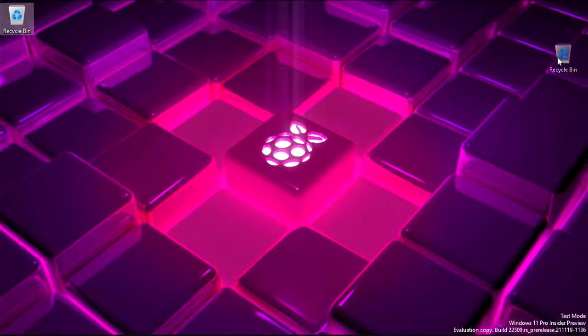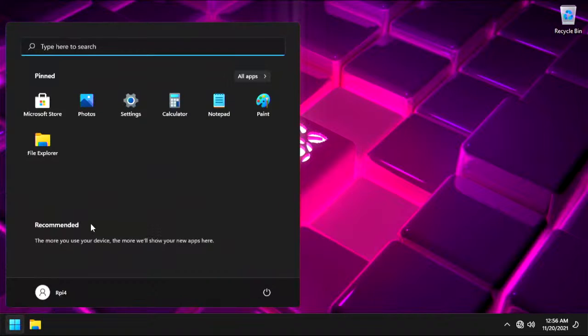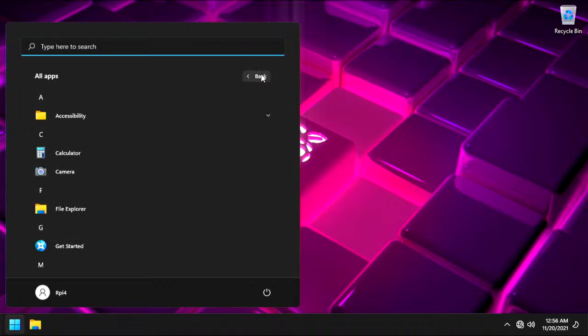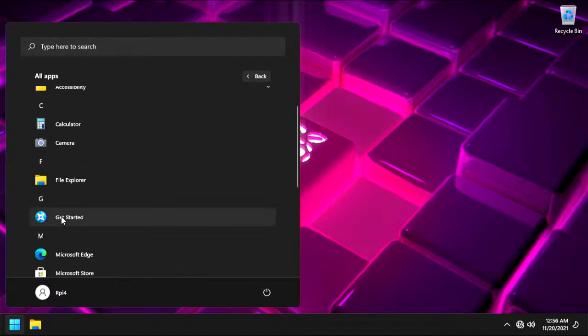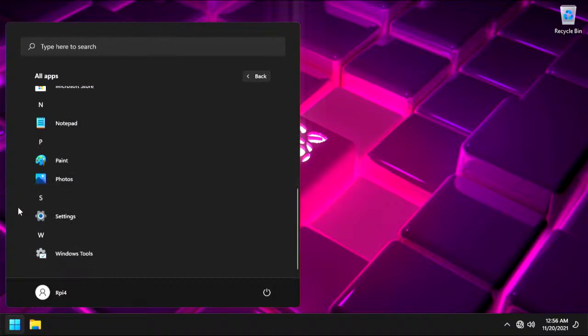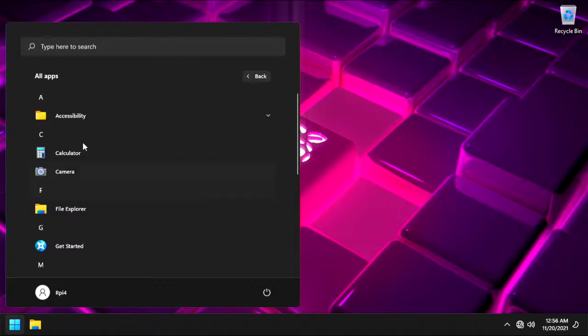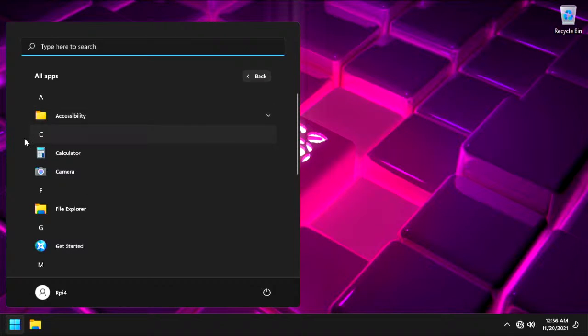Anyway, I'm going to put this in the top right hand corner because I'm classy. All apps is interesting. I can't uninstall Get Started. I can't get rid of Edge either. Oh yeah, they did get rid of all the folders except the accessibility folder in the start menu.